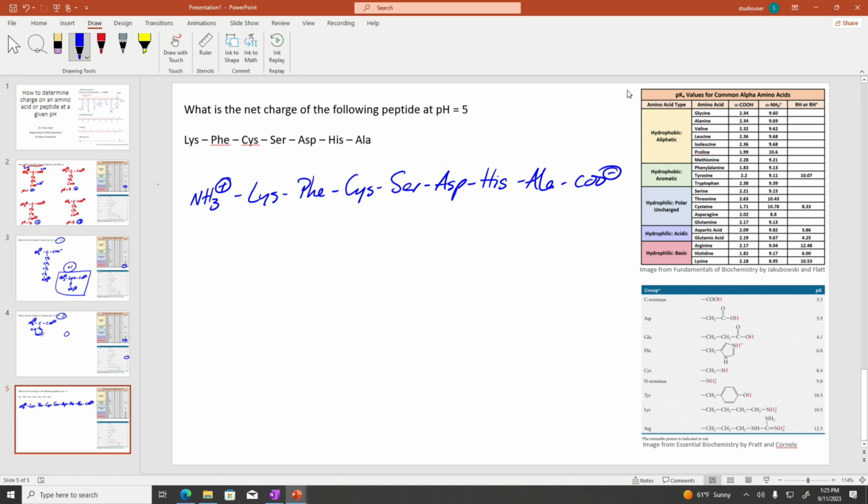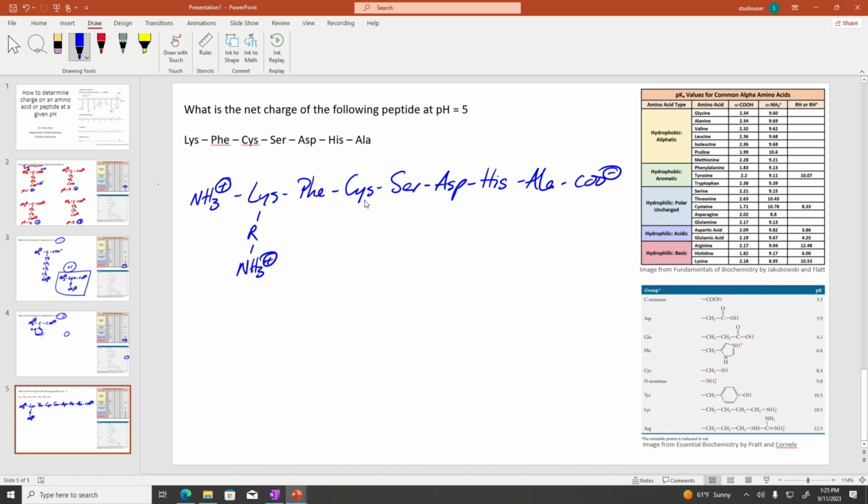Now let's think about the R groups that are going to be involved. So does lysine have an ionizable side chain? Yes, it does. It has an amino group, as we saw, and so this is going to be an NH3 plus. At least initially, it's not a bad idea to just double check your structures as you're doing this, but the more you do, the more confidence you'll get. Now phenylalanine does not have acid-base chemistry in its side chain, so I just leave it like this. I don't draw anything in here.